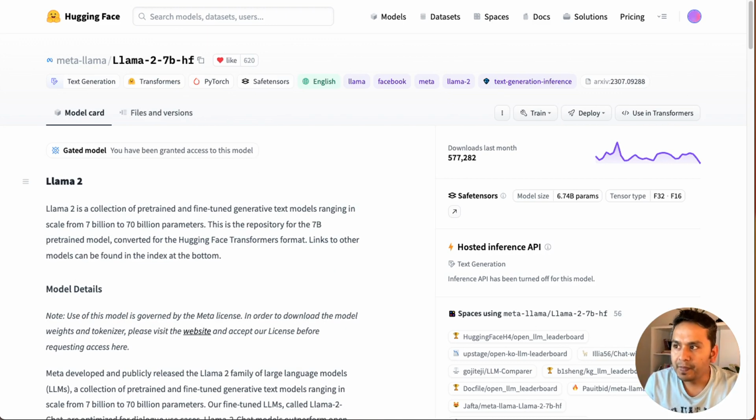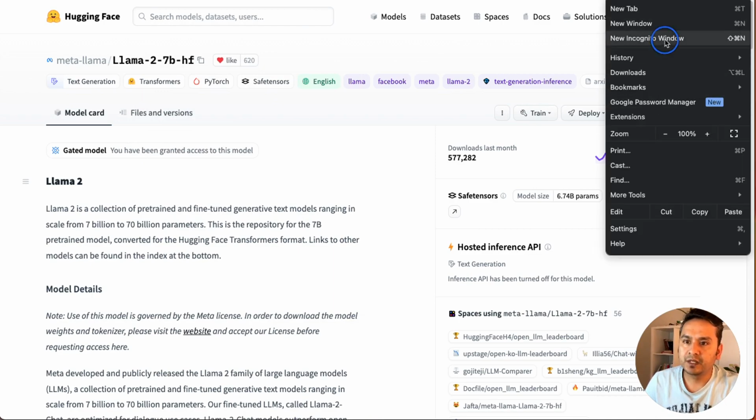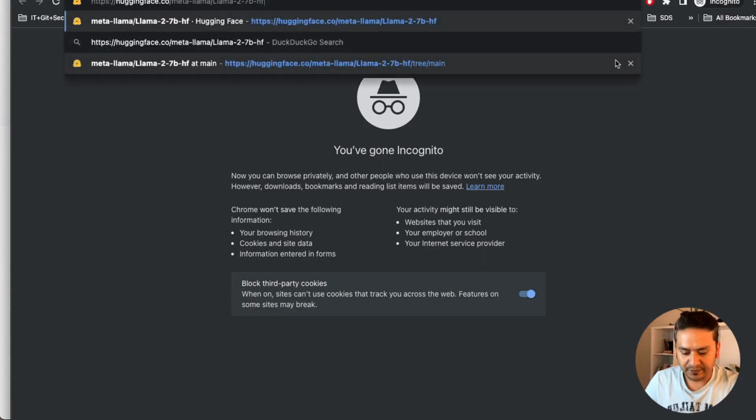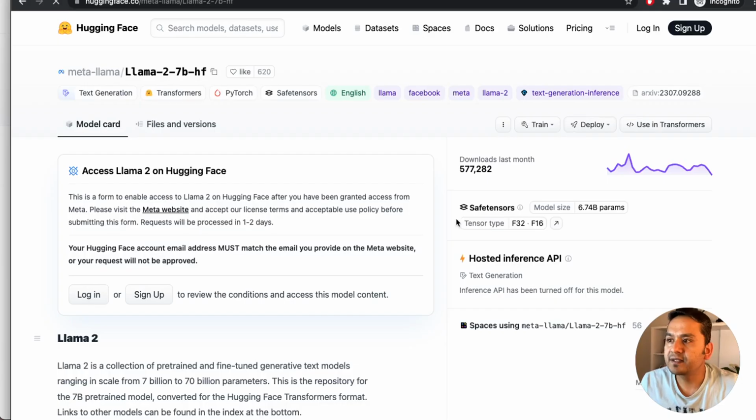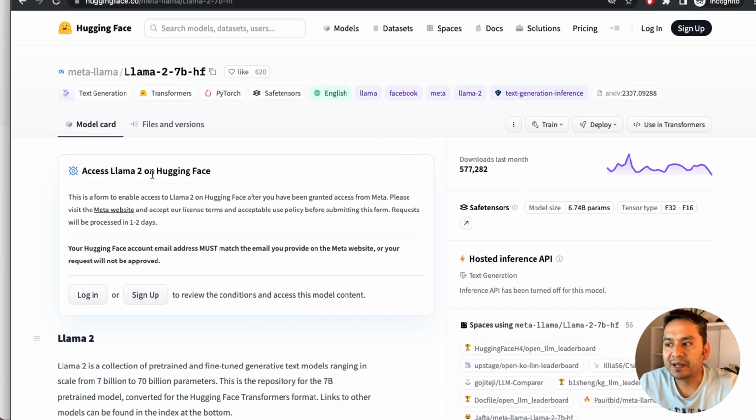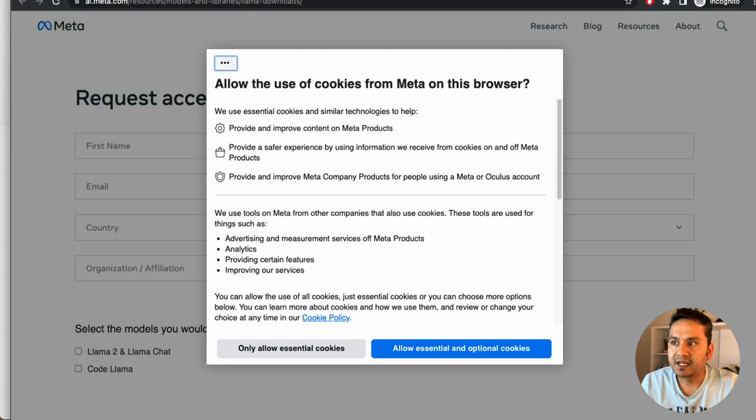But for you, I will show you what it looks like. I will copy this URL. I will open a new Incognito window. I will paste it here. So once you go here, it says access LLaMA 2 on Hugging Face. So this is the form to enable access to LLaMA 2 on Hugging Face after you have been granted access from Meta. Meaning that first you need to go to this particular website, LLaMA 2 access grant.